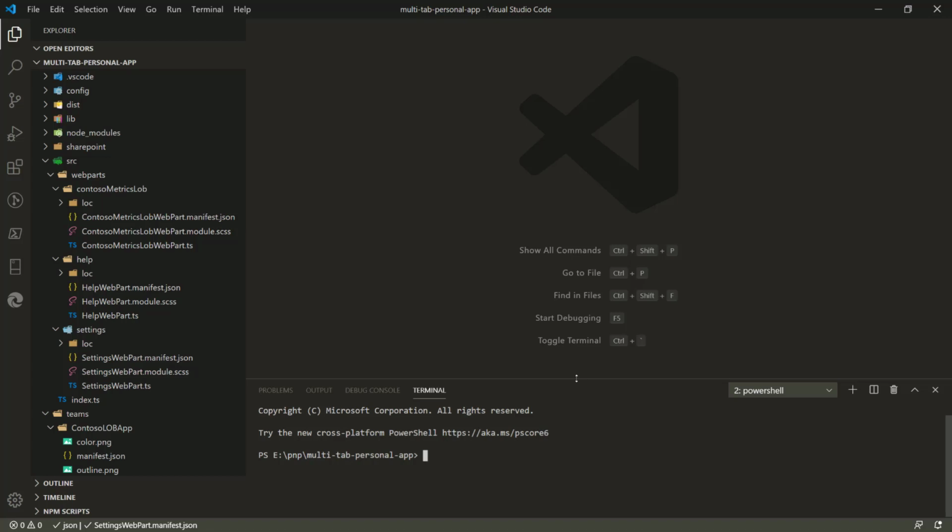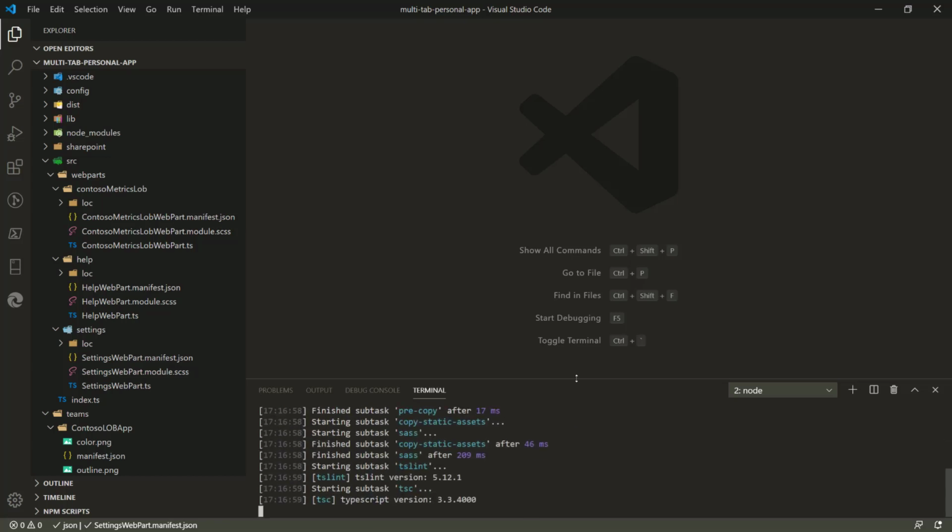And before we package our manifest file and deploy that to Teams, we want to make sure that we have the solution deployed to SharePoint, because we're pointing the URLs to SharePoint, and SharePoint needs to have access to those component IDs, which we created in here. So let's do gulp bundle, that's the ship. So we're making sure that the TypeScript is getting transcompiled to JavaScript and it's ready to get packaged. Doesn't take too long.